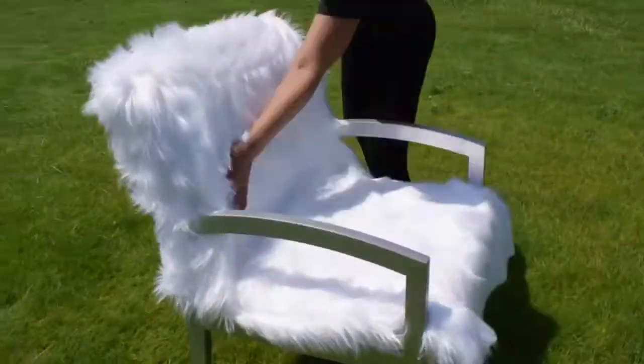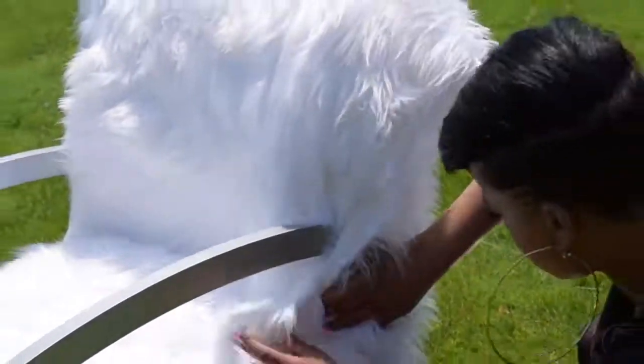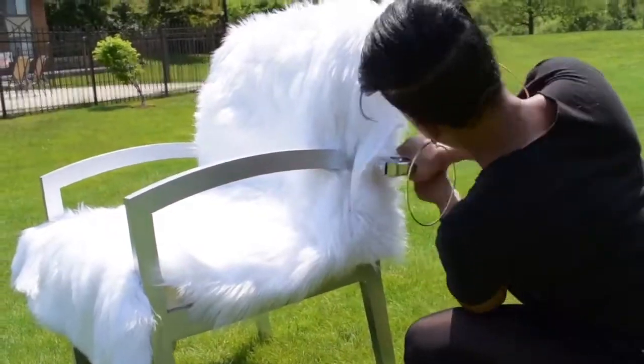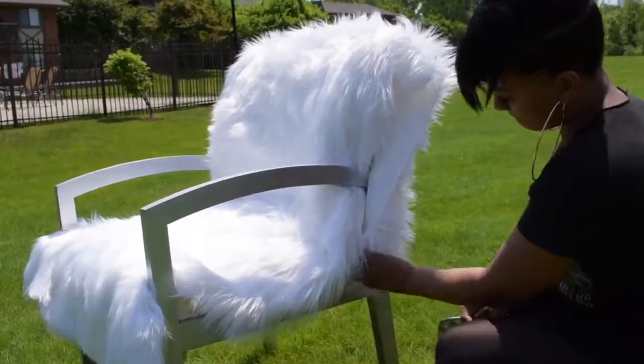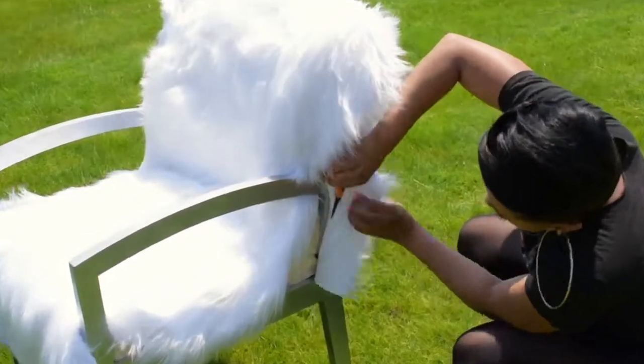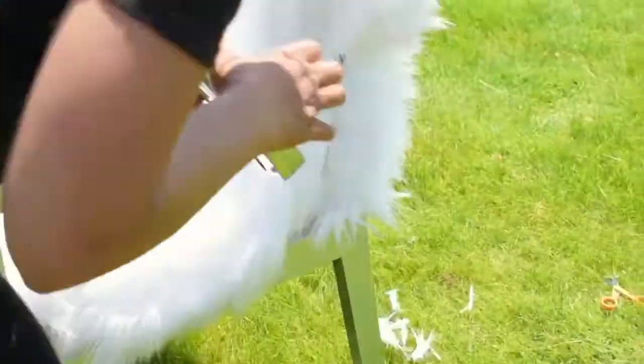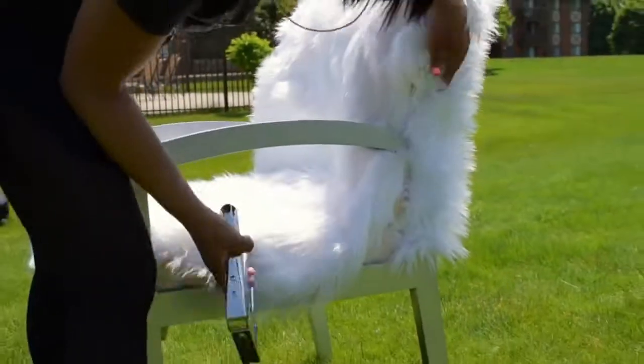I proceeded to go up the side of the chair first, to the right side of the chair, and I overlapped the fabric that I had left from the back. I put it inside of the chair and I stapled it to the side of the chair, and the fabric that I had in the front I pulled to the back and I stapled that to the back, and I created like a crease, like a cuff, like I tucked it under.